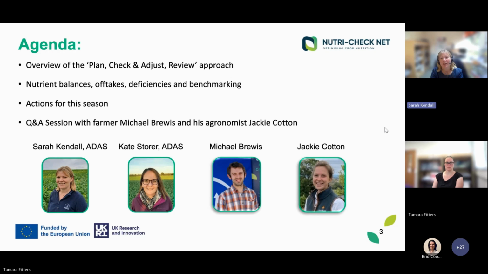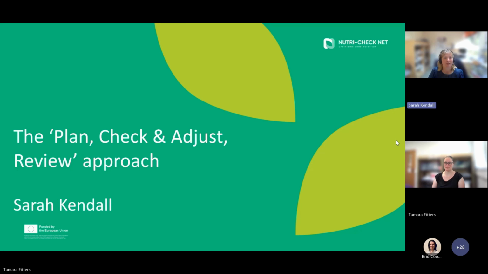And then we'll move on to a Q&A session, and we're really pleased to be joined by Michael Brewis, who farms in the Scottish Borders. Michael's been involved in one of our crop nutrition clubs, which we have run as part of the NUTRI-CHECK project. And Jackie, his agronomist, has joined us, and I think it'll be really interesting to see how they work together from the perspective of understanding data and using that information to inform decisions.